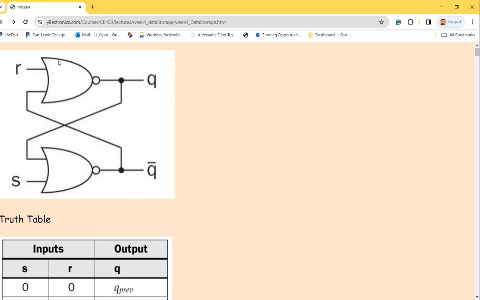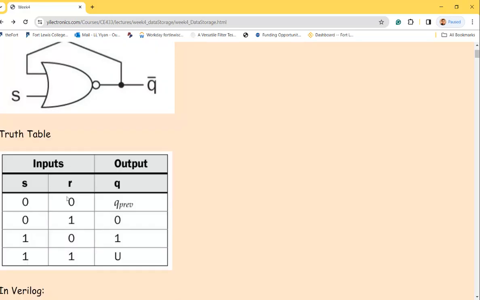Something that doesn't kill the NAND gates, NOR gates, right? If you give a 1, you don't have choices. It's going to be 0, 0. So it has to be 0, 0 as the inputs to keep the memory state. So you can see 0, 0 is giving you the previous value. It's actually a memory state.